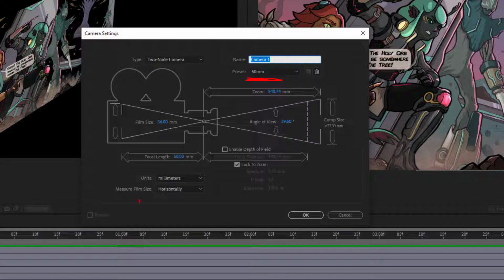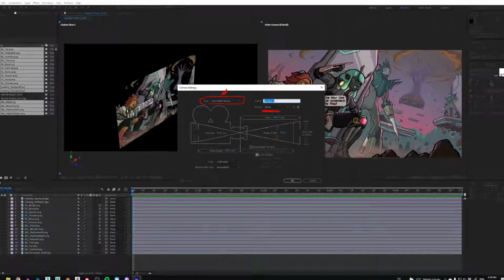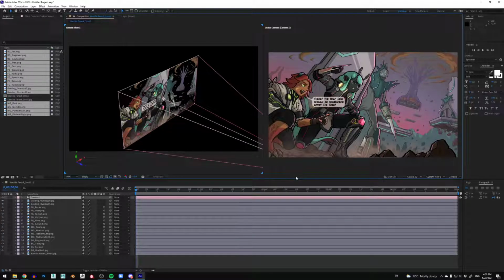I think we don't need to change anything for this. Make sure that it's a 2-node camera, which I believe is the default. I've been using this software for a while, so maybe I made that change. So I don't quite know. So if on your end you see it's a 1-node camera, just change it to a 2-node camera. Other than that, I think we can leave everything at its default values and click on OK.